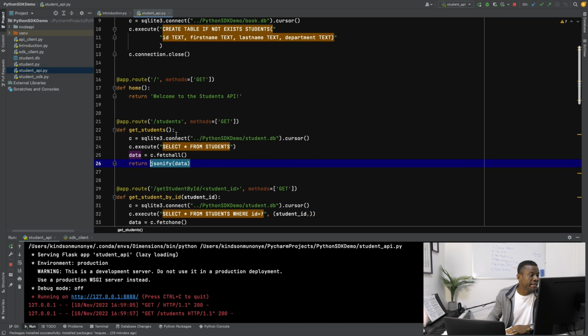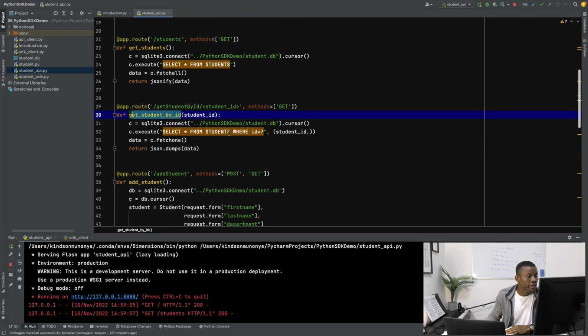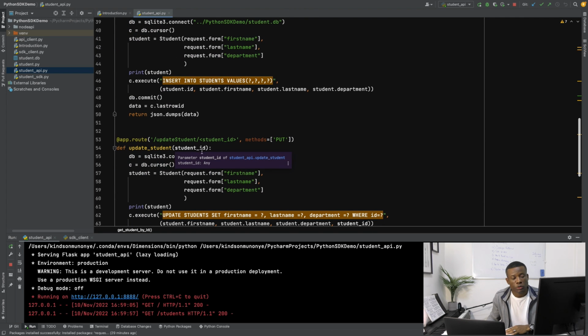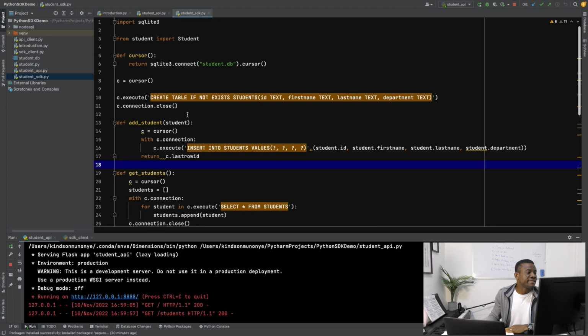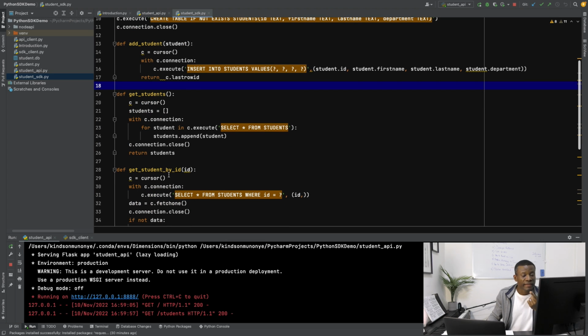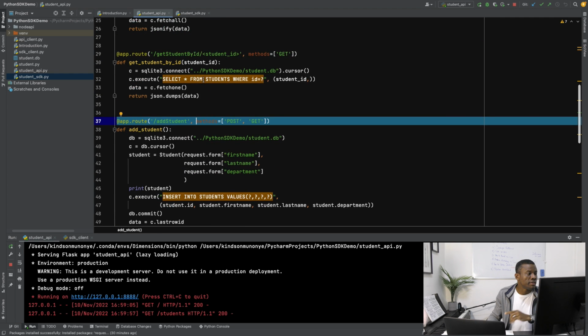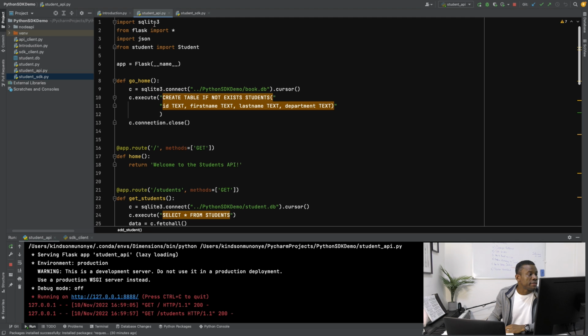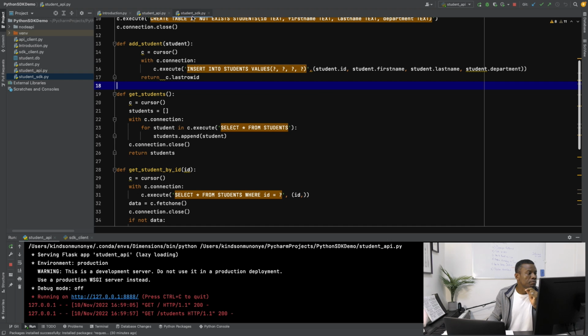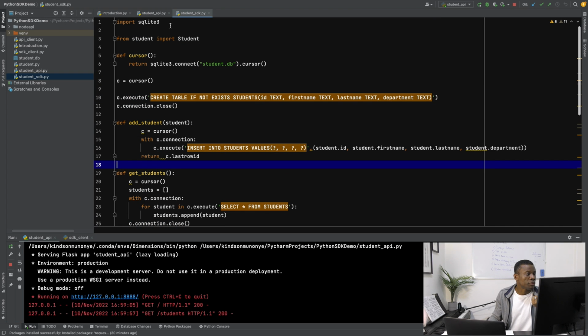So now I have this API. It does get students, it does get by ID. These are basic SQL statements. It also does add students and it does update students as well. I'm going to now open the SDK and then let's see how it works, how it relates with this. So this is exactly the same thing. We have add student, we have get student, we have get student by ID. Doing exactly the same thing, but in this case, we don't have the routes, the HTTP routes. If we go to the API, you see that we have app route here, and you can see app route in each of these functions. Now, in the case of the API, we use SQLite, we use Flask, but in the case of the SDK, we simply use basic Python tools. Actually, we also use the database, but we use basic Python language syntax.